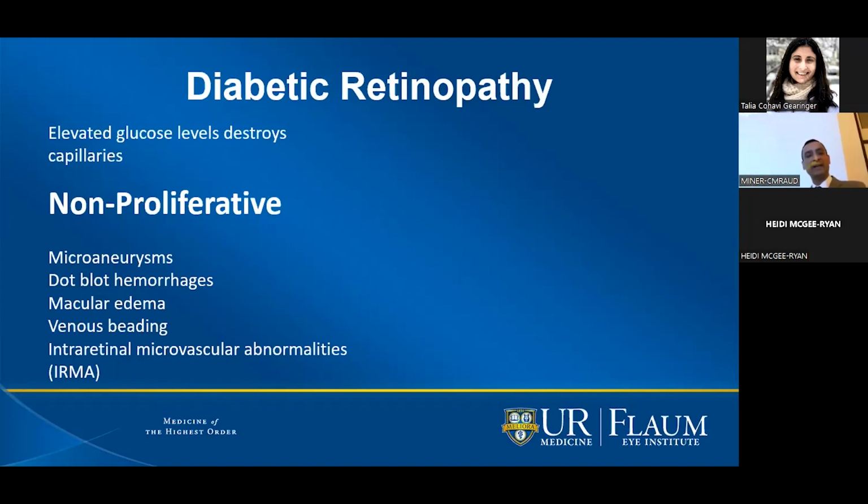And so you start to see manifestations of that, which could show up as microaneurysms. You could have dot blot hemorrhages. And if there's extensive leakage, you could have swollen retina. And if the swelling involves the fovea or the macula, it starts to affect the vision. And the other part to remember with the diabetic retinopathy is that if none of these things are affecting the vision, the patient doesn't know that they have all these changes going on. So they could be walking around as if nothing's happening, and one fine day they could end up with a big change in the vision.